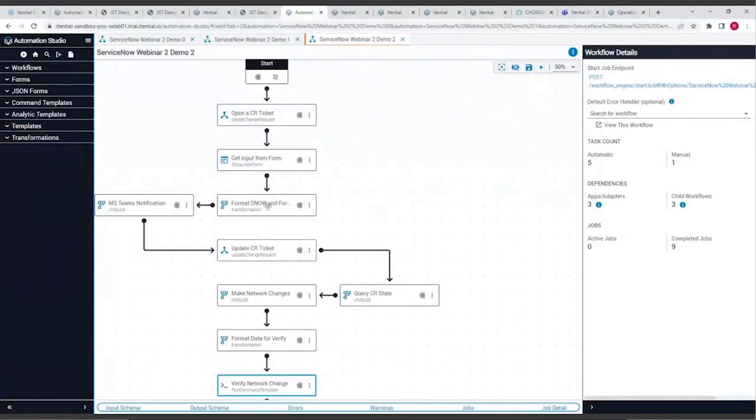That transformation we looked at is going to format the data in such a way that it's available to this child job. We've talked about everything else, but we haven't talked about child jobs yet, and this is the key part of how reusable all of these assets are in our system. We talked about the JSON form, a reusable asset you can use over and over again as necessary. Transformations become reusable, especially between two different applications that you're constantly manipulating data between. And entire workflows can be reusable.